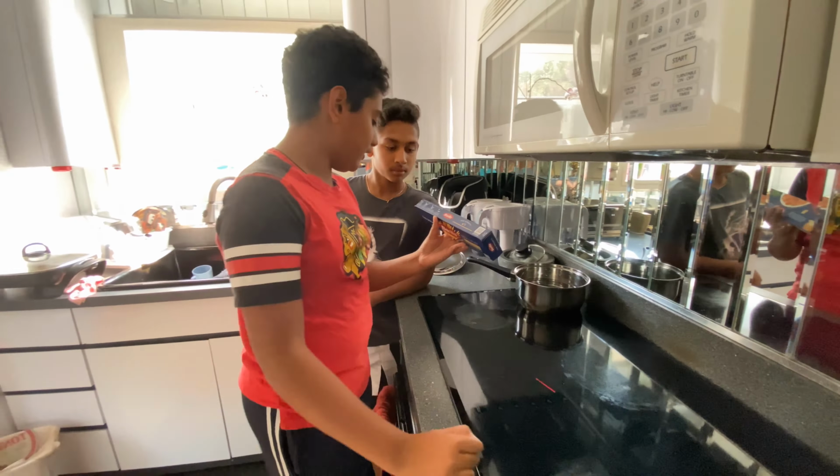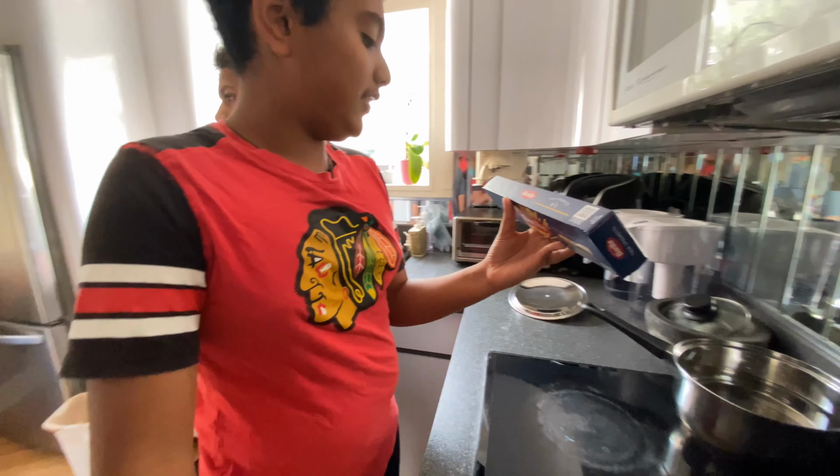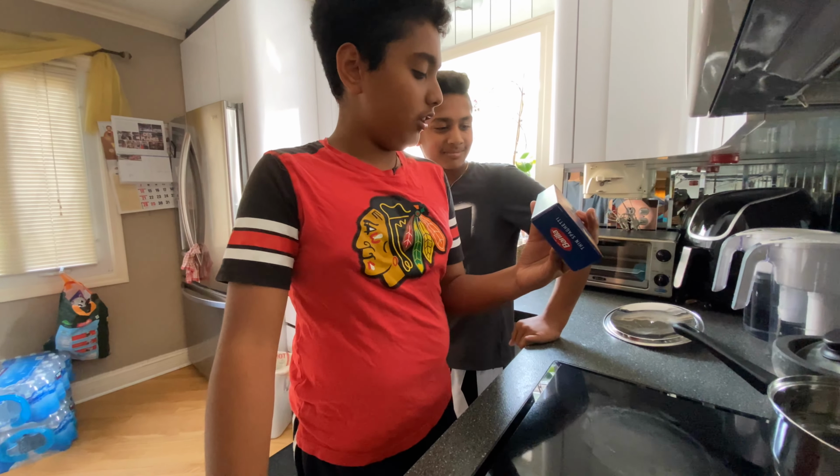So, the instructions for this are: bring 4 to 6 quarts of water to boil. Add salt to taste. We'll add salt later. Yeah. Add pasta to water, stirring occasionally.